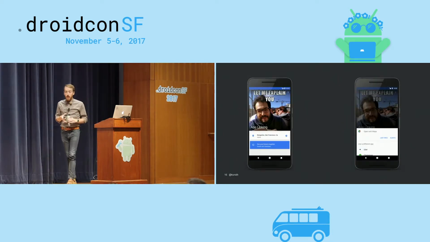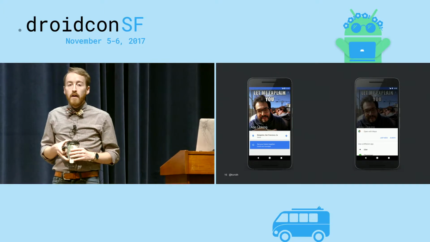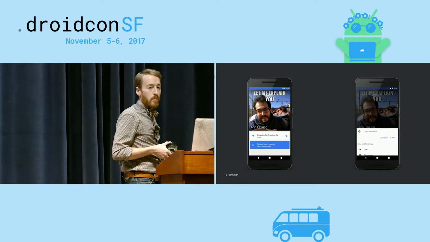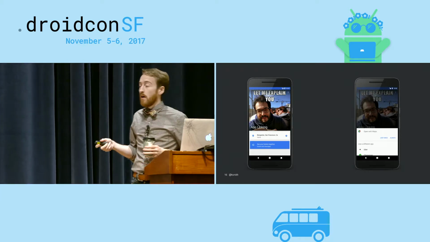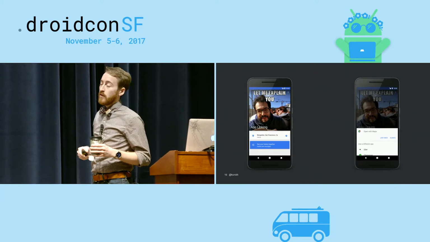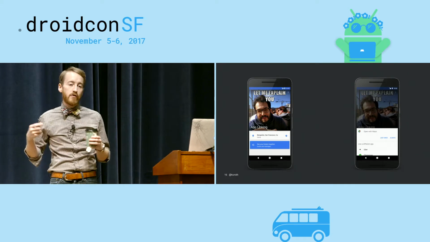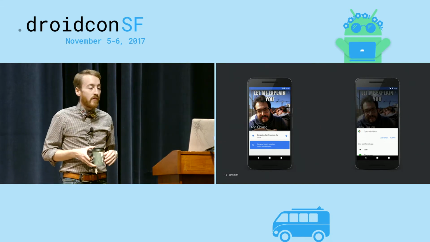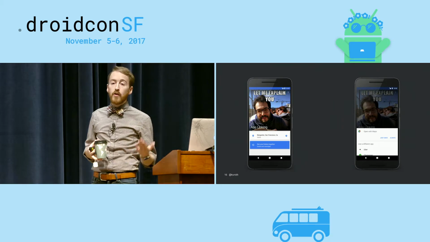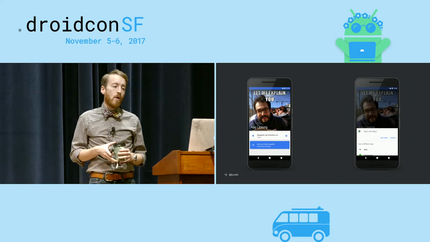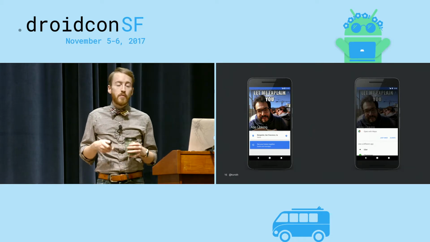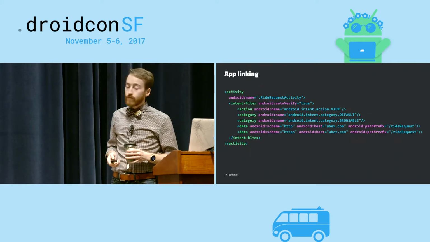But with Android Marshmallow 23 and up, Google introduced this thing called app links, which makes this a little more seamless. Prior, if you clicked on an HTTP URL, you might say that, hey, Uber can handle this, but also Chrome can handle this, and Firefox, or any other thing that could handle an HTTP URL on your device. But with app links, Google allows you to indicate that you're the default app to handle a specific URI to provide a better experience for the end user and to provide a better security model.